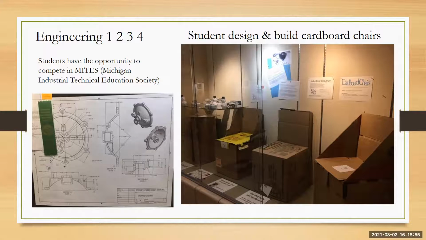In the picture on the right are some of the cardboard chairs that students have designed and built. We start with the design process. We learn about developments. We learn about materials. We learn about different folds. We learn about cardboard in specific. Those chairs all can hold a student and there's no fasteners. There's no tape, no glue, nothing other than the cardboard that's being held together with tabs and things.